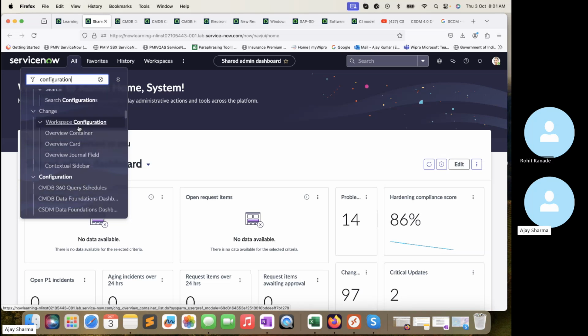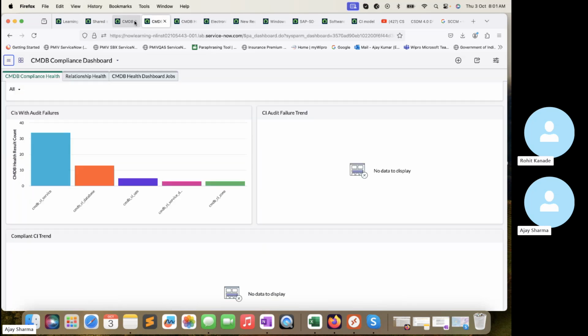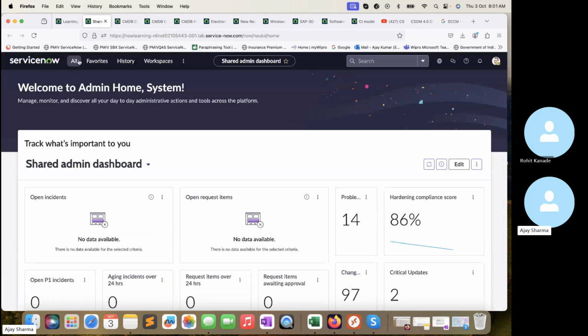We'll discuss how the CMDB workspace will be helpful, because whatever we are doing here individually, identification rules, CMDB 3Cs and other things, attestation tasks, compliance tasks or deduplication tasks, all of that is merged and populated in the CMDB workspace. That is the CMDB workspace basically.